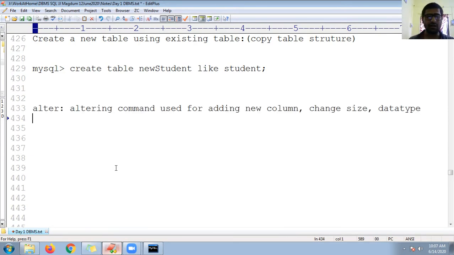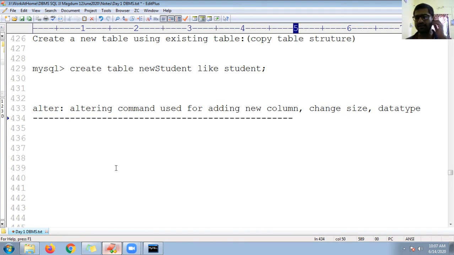So guys, let us see now altering the tables. Alter is a DDL command, everyone knows. The alter command is used to alter the structure of the tables, or the structure of the database. You can change the characteristics of existing attributes, or columns, and their data types, as well as their size. So guys, let me go for altering.